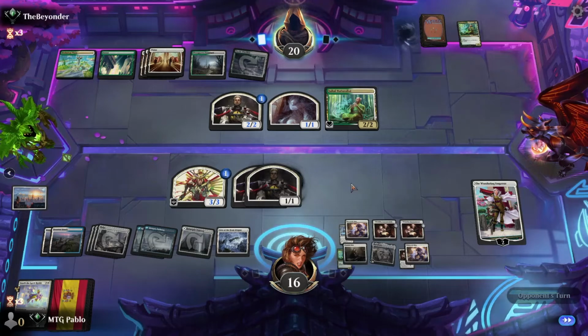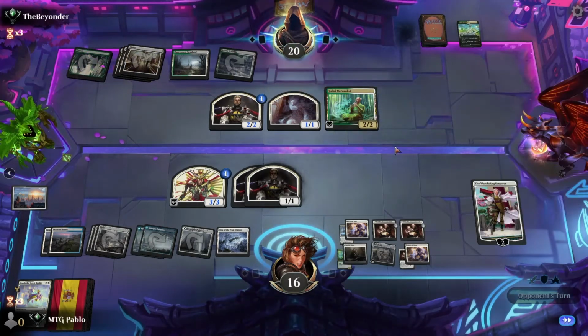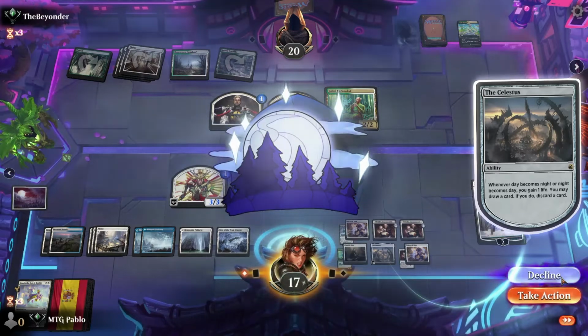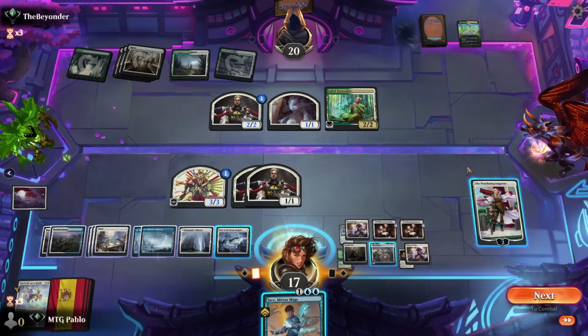Good. I draw a land. That's why that's in the deck. Okay. Decline. Nice.